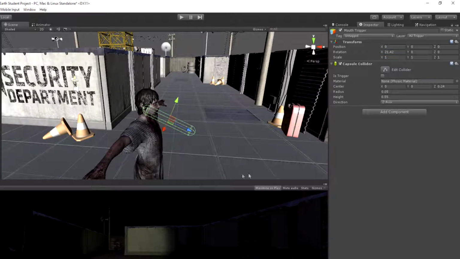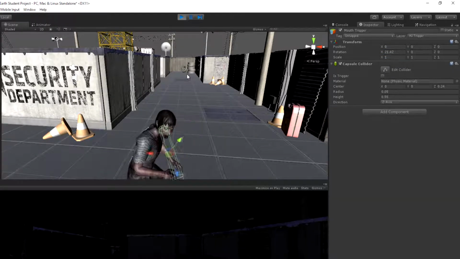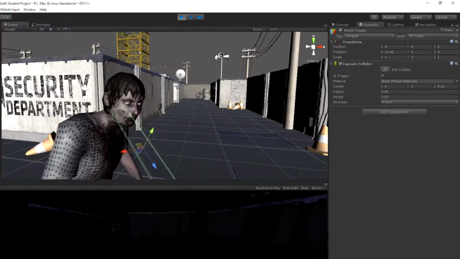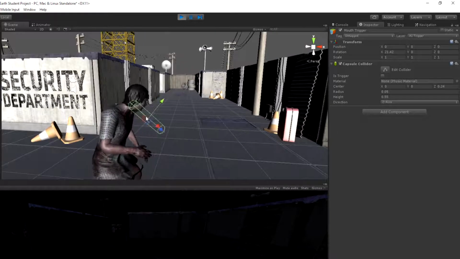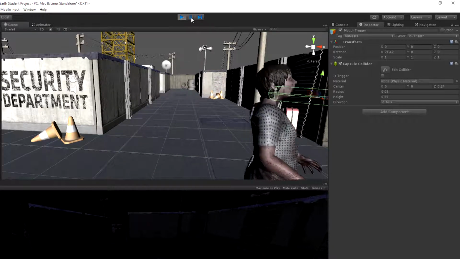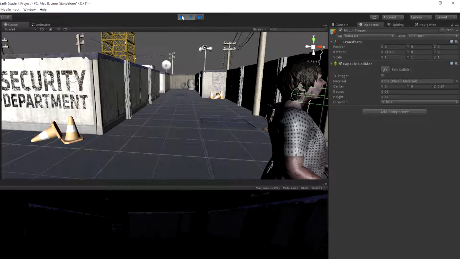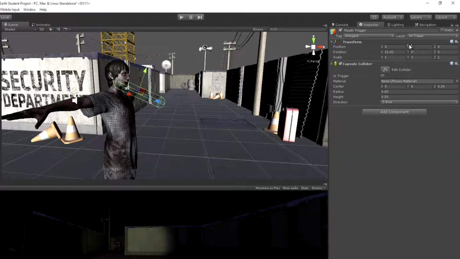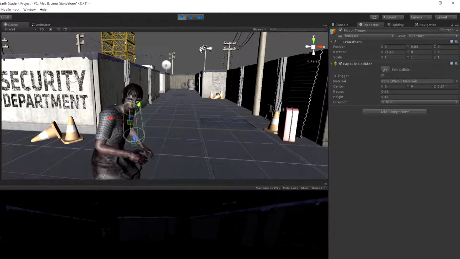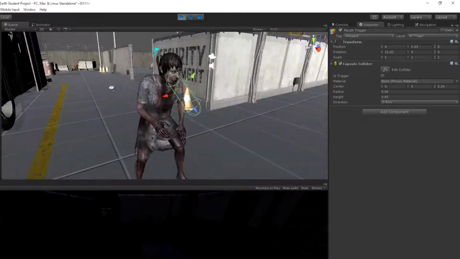Let me just turn off maximization in the game view and press play. I know that looks a bit rubbish, but apart from being a bit big, I think that is the direction it needs to be facing in. I'll probably move it up a little bit as well. So I'm going to move the whole game object up now, which we can do because we moved our mouth trigger onto a separate game object. I'll make the height a little bit less again, something like 0.45. Of course we won't really know for sure until we test. I might make it a little bit thicker, maybe 0.8 like so. There you go. When she looks at her, she looks a bit like Hannibal Lecter, doesn't she, with that mask on.